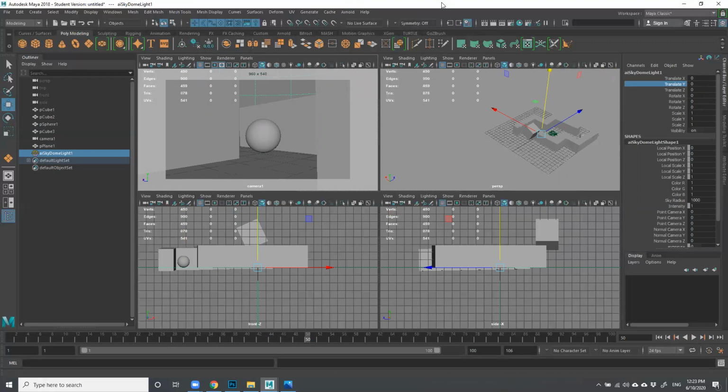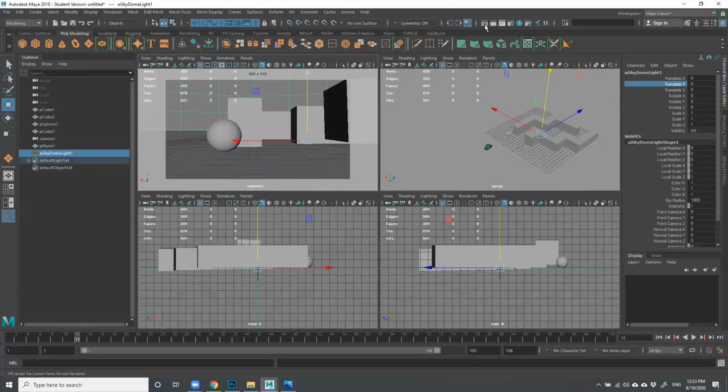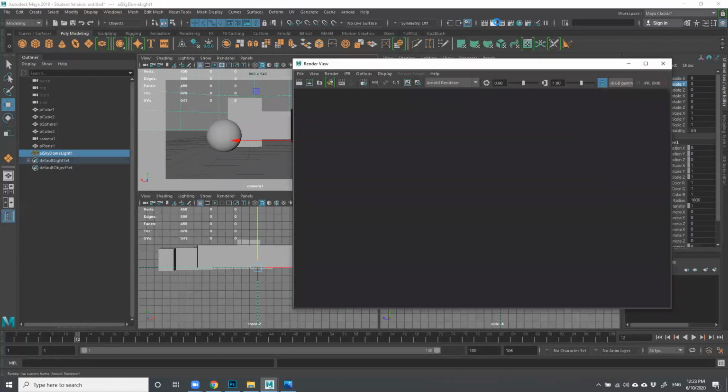Okay, so this part here, we do want to set up a couple things. Previously, to set up a render, if I position my camera here and press this little button, that gives us a default render using Maya's render. You see it's taking a while, because I've got different objects in the scene, but it's generating the picture here.